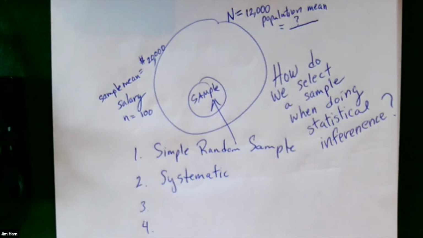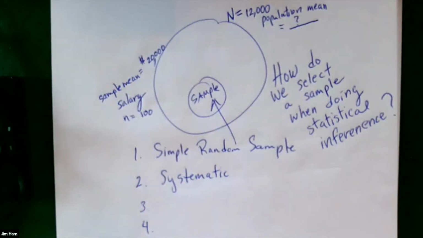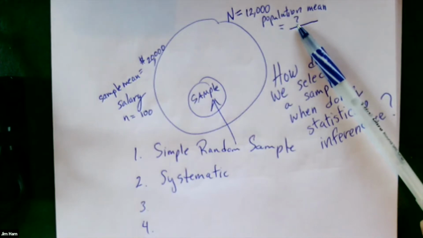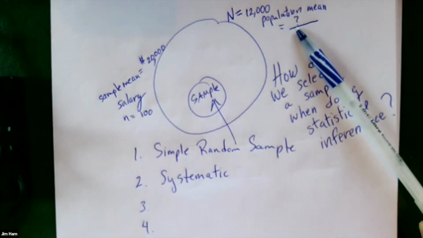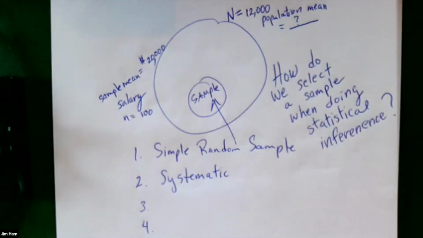But we're going to make a giant leap, and say that because the sample average salary is 20,000, we predict that the population mean is 20,000 as well, even though we don't know what that answer is. And it turns out if we do it correctly, starting with taking a random sample, then we're fairly accurate in predicting this population mean about 95% of the time. 5% of the time we're completely wrong, but 95% of the time we're right. So we're very confident in our estimate, and that's inference.